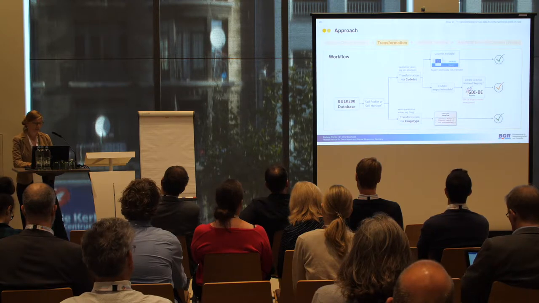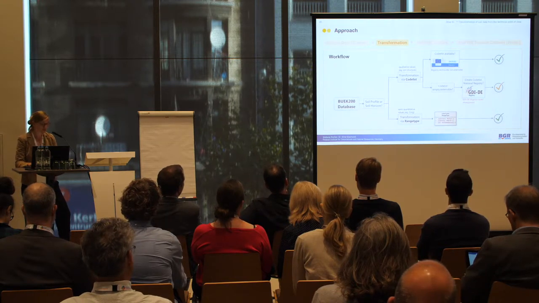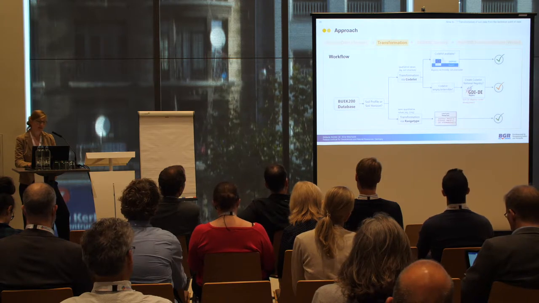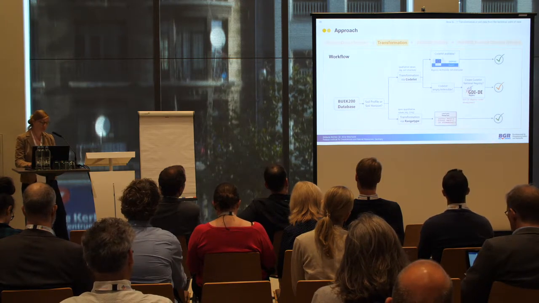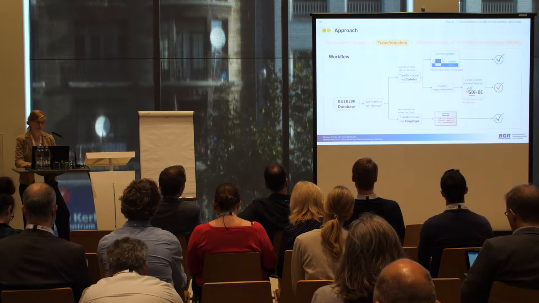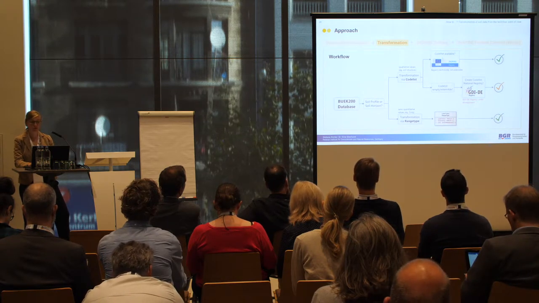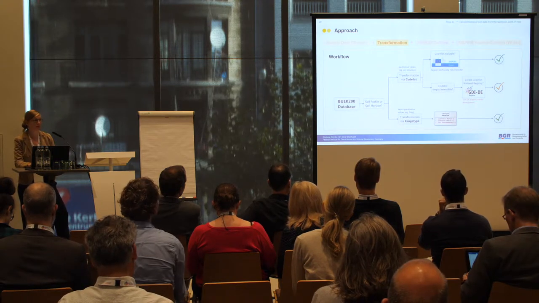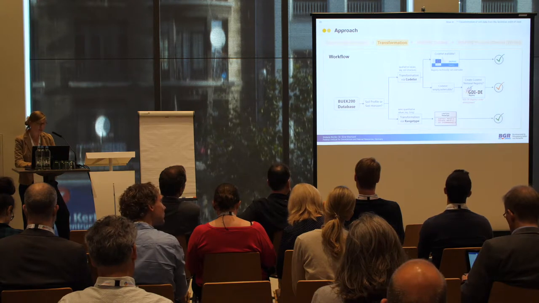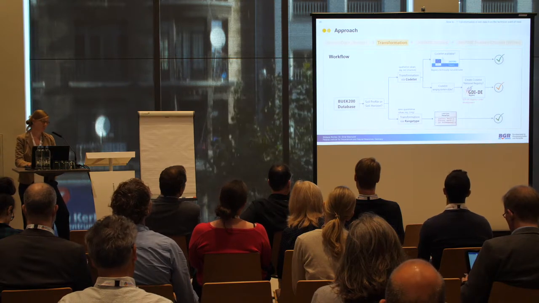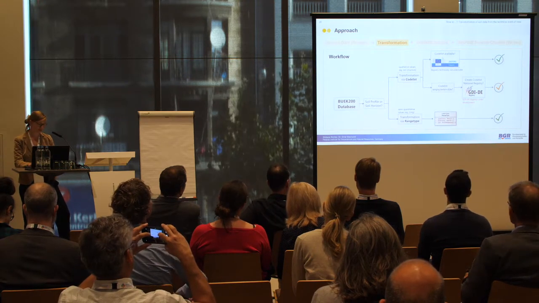On the next slide, I try to illustrate our workflow, our decision process to transform a soil parameter. First, we have to decide whether the parameter refers to the soil profile or to the soil horizon. Next step is to check if we need a code list to transform the data, or in case of semi-quantitative values, we define a range using the data type range type. If we want to use a code list, we have to check if one is available at the JRC code list registry. Otherwise, we have to create or extend a code list using a national registry, which in our case is not yet usable. So we have to prepare the code list for the moment we are technically able to fill it.